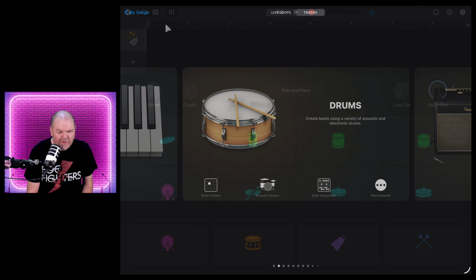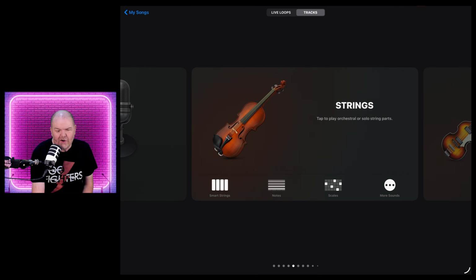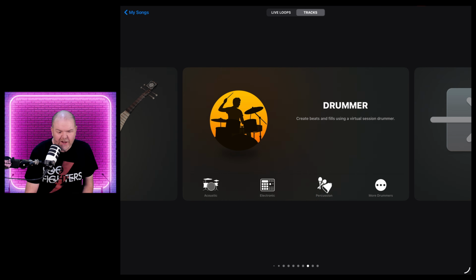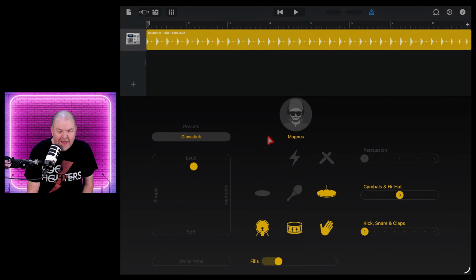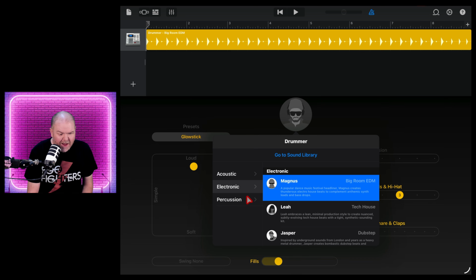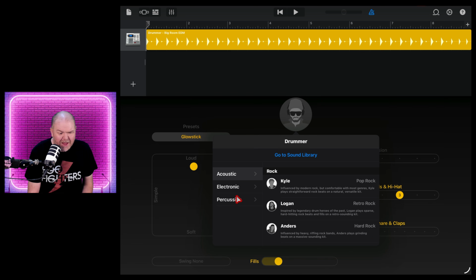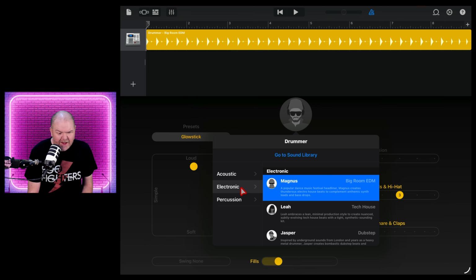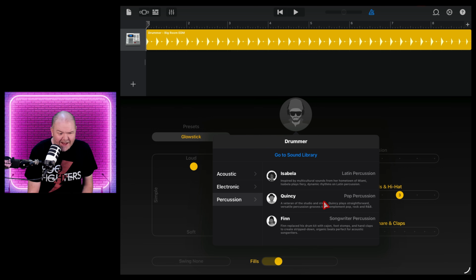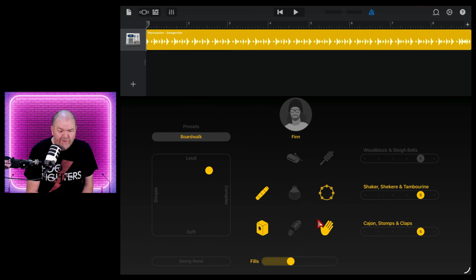If we come back out here, the other thing you can do is actually check out the new drummers. So if we scroll across until we get to drummer and tap on drummer, if we tap in the middle here to change our drummer up, we can do the same sort of thing. Now this time, we can't see which ones are actually in which sound library, but any that you've added will actually drop into here. So for instance, Finn came in the songwriter pack. So if you want to use Finn, we can add Finn in there. And now if we hit play, we've got some nice laid-back cajon-style beats here with our drummer Finn.